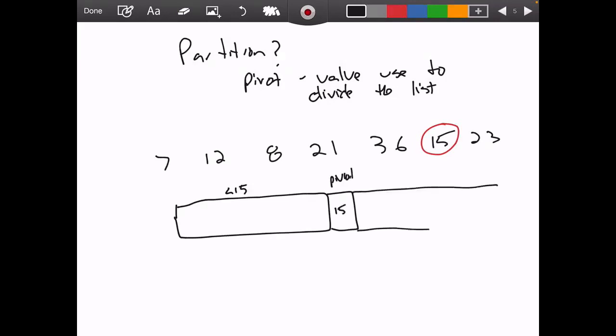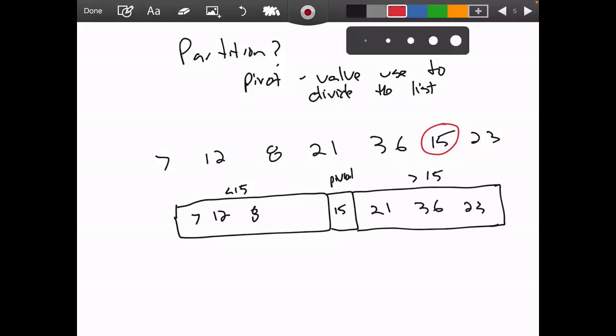Then we'll have all of the items that are greater than the pivot. So in this case, we would have 7 over here. We would have 12 here. We have 8 here. We have 21 here. We have 36 here. And we would have 23 over there.